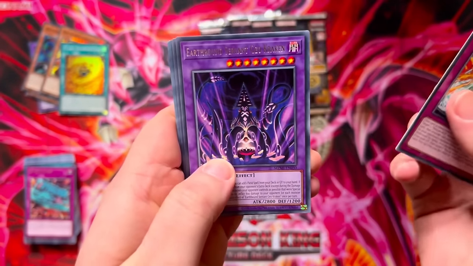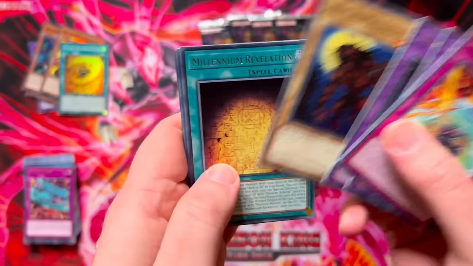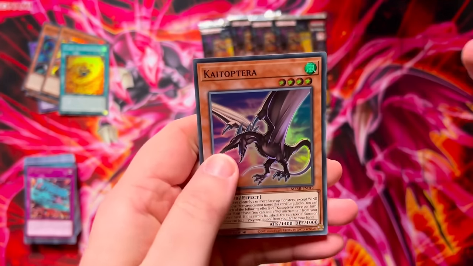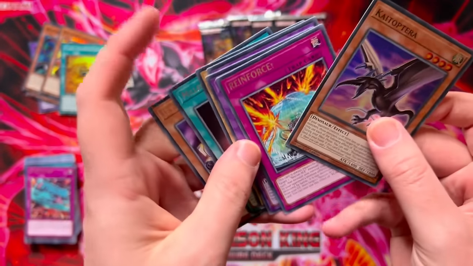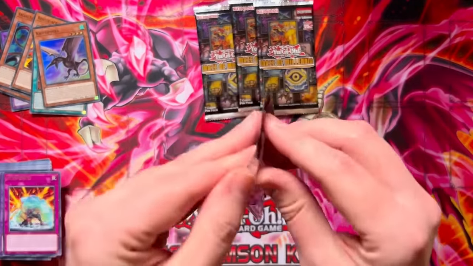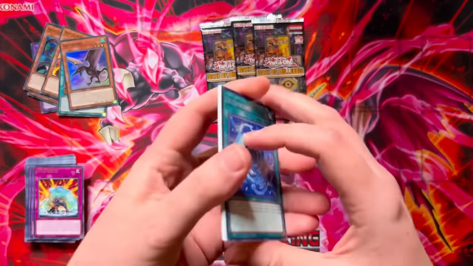We have Reinforce, Geokraken, Horned Saurus. We have Gazelle, the King of Mythical Beasts. Millennium Revelation, Jet Synchron, and Catoptera. Yo, we got the dinosaur package in this pack. Bro, come on. Give us an ultra, man. Give us an ultra or a collector's, even though half the collectors are terrible.